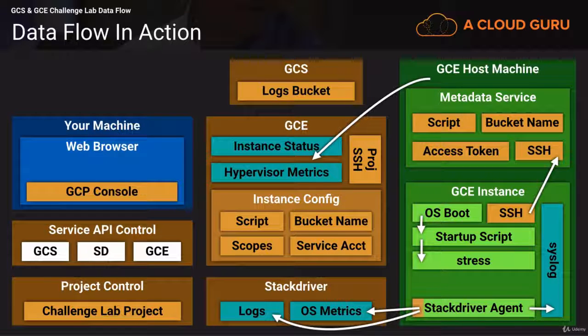Well, okay, once the Stackdriver agent is off and running, the startup script runs the stress tool. Now this is effectively simulating some work that would need to get done on this GCE instance, so it just processes a bunch of stuff on the CPU. Because CPU usage is visible to the hypervisor, that will be sent by the host machine to GCE as hypervisor metrics, and we'll see a spike in the CPU graph for this instance. When stress finishes, the CPU graph will go back to low usage.